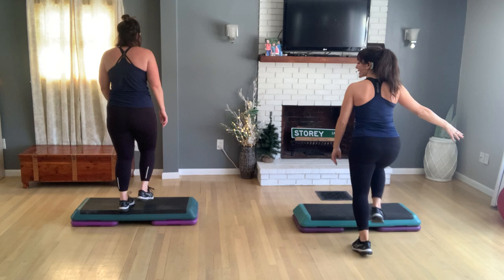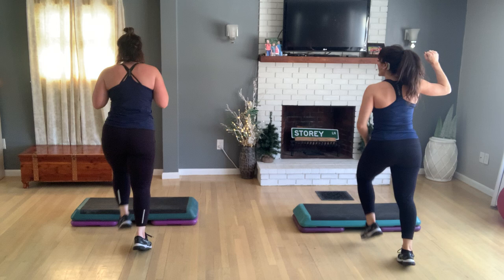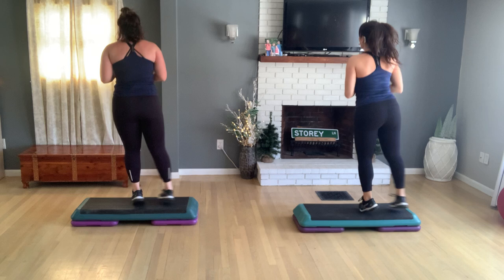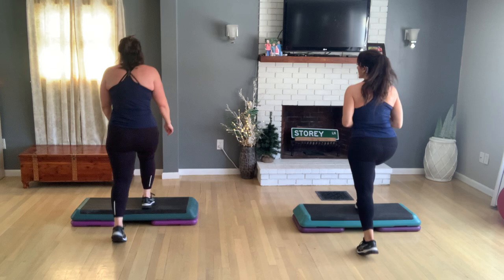Swing, up, two, three, four, exit, basic for two. So let's hold that. Pendulum, count to six. Up, two, three, four, exit, and basic for two. Hold that, guys, again. Pendulum. So up, two, three, four, five, six, basic, twice. One more. Right pendulum. Up, two, three, four, exit, basic.